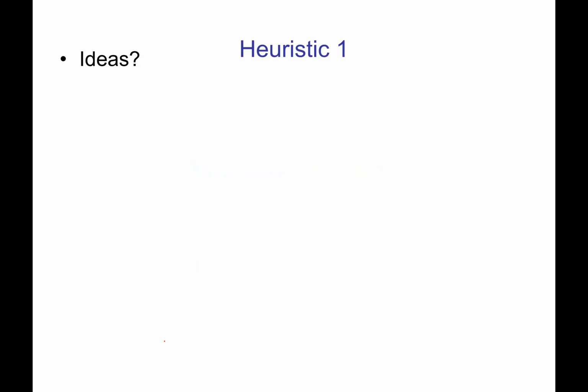Okay, so what can we do? So our very first heuristic, like heuristic 0, was we're just going to go in the order that we were told. Start at depot 0, go to pickup 0, and just keep going. It'll work. It's not going to be very good. What can we do that's better?